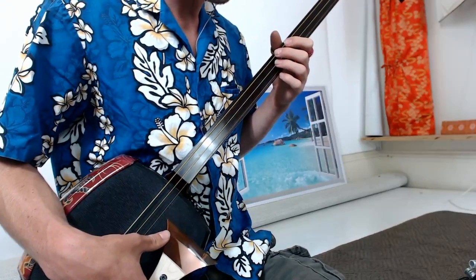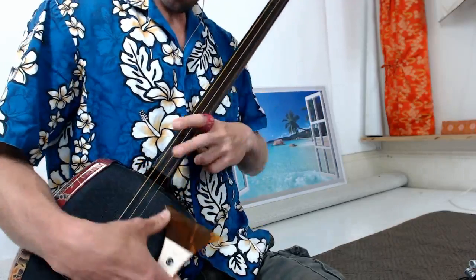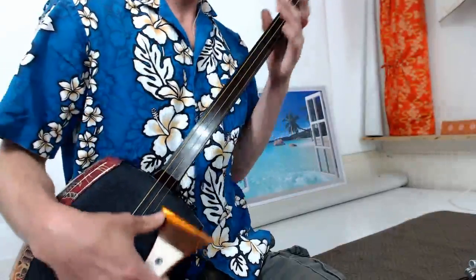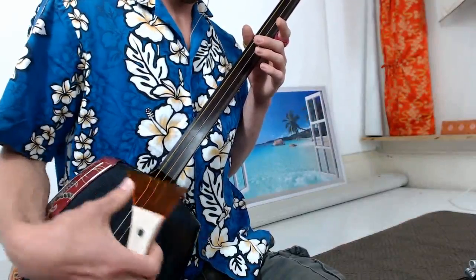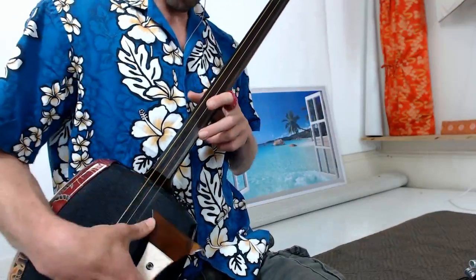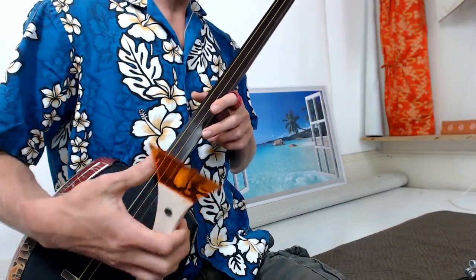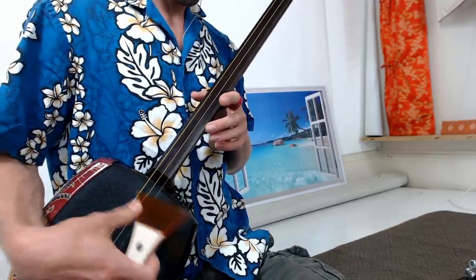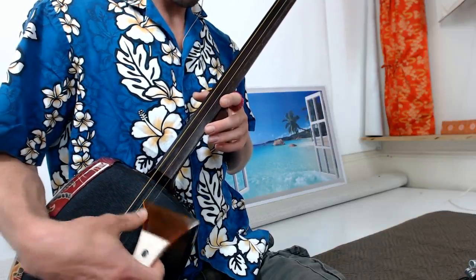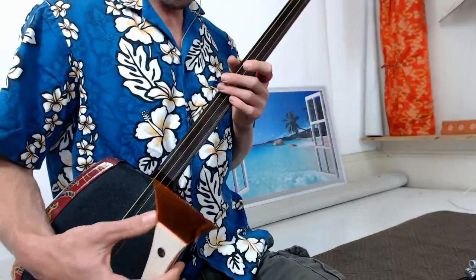Tips on execution of Sukui. Pull up with the arm. Feel this going up. Arm goes up. Feel your index finger. Tug. Actually, let me switch to the sharp side. See how it goes.